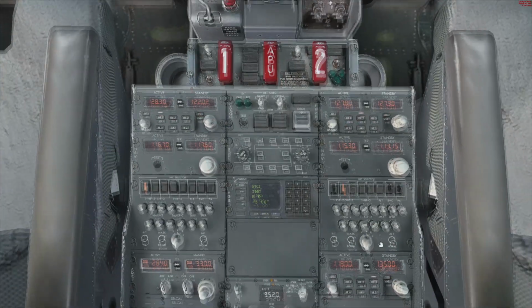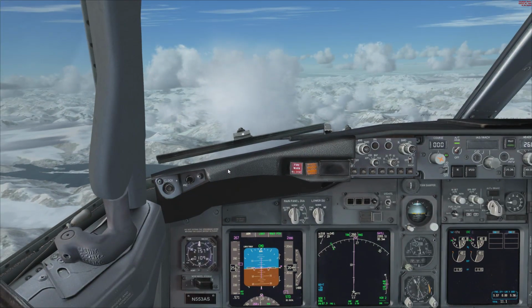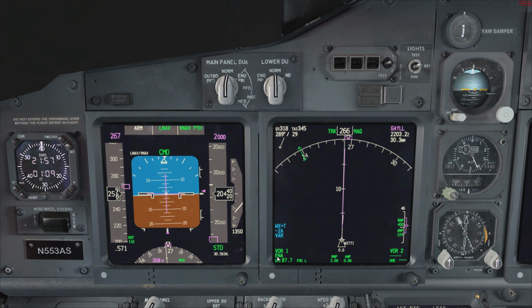Now, as I said, I don't think this one actually works in FSX. We'll switch it on anyway. But we should see at least ENA, Echo November Alpha, appear up here now. And there it is, Echo November Alpha, 87 miles away. And you can see the arrow is pointing off up there, which is roughly correct as well.